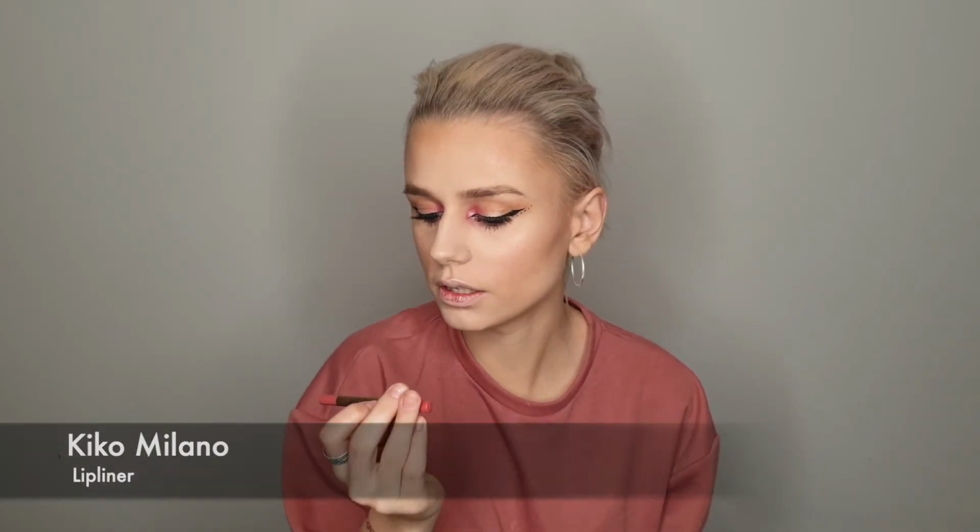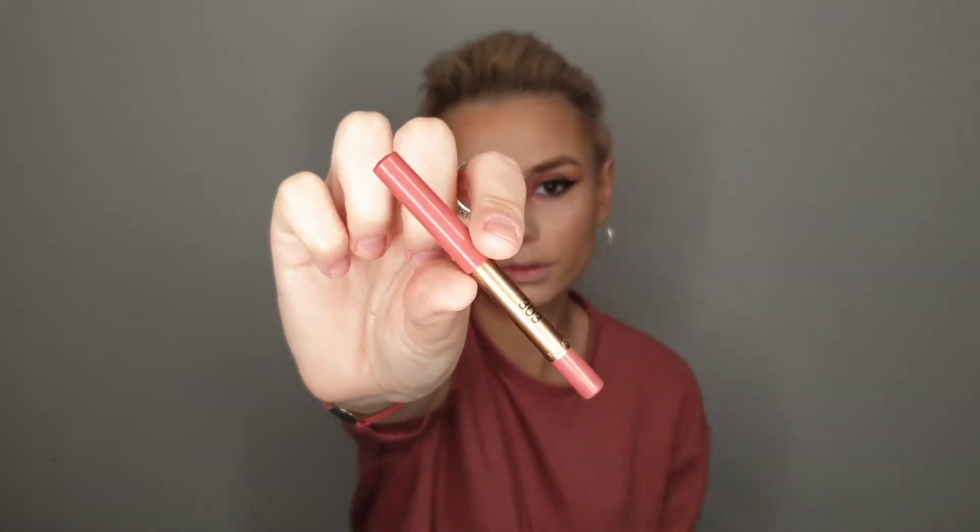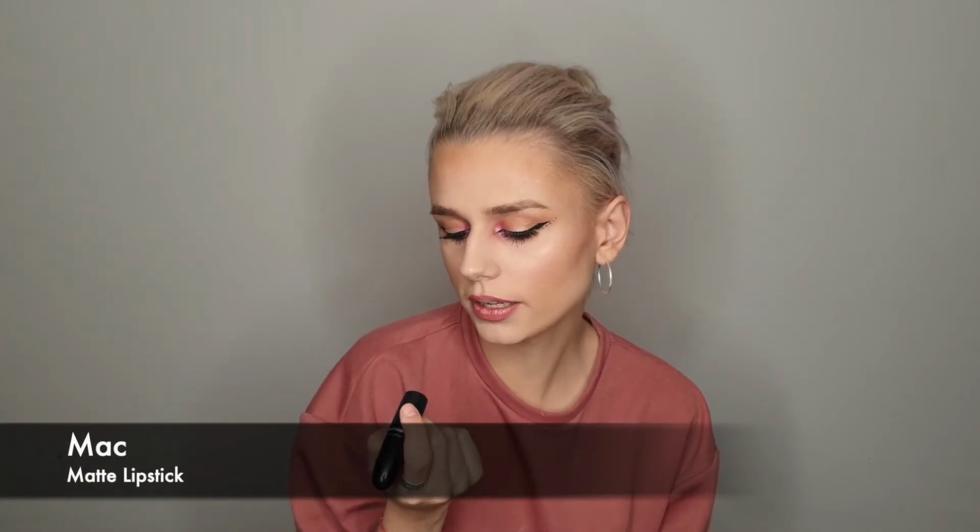For my lips, I will use a Kiko liner in the shade 303. For my lips, I will use a MAC lipstick in the shade Kinda Sexy.